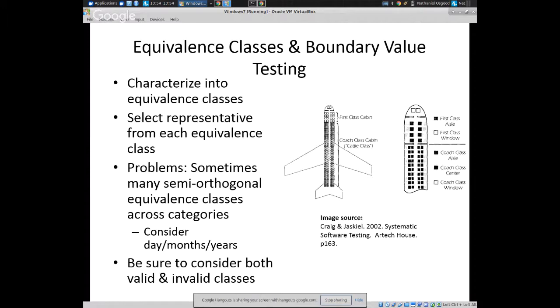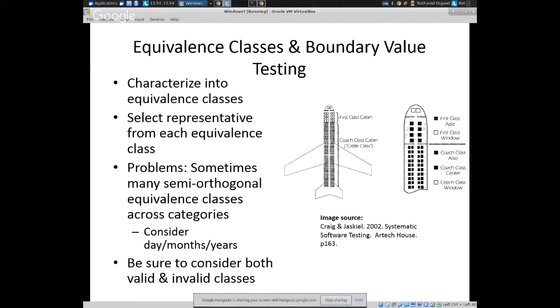So those are equivalence classes, but you're going to want to have error conditions as some of them and valid ones as others. And you want to make sure it alerts you to the errors, like it throws an exception or otherwise returns an error code to indicate there's an error. And in other cases, it should work okay, right? So these are different types of inputs that you might try. And you want to try a few of each one, but not exhaustively. You can't possibly exhaustively check them.